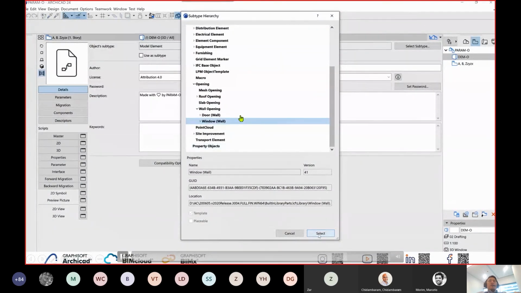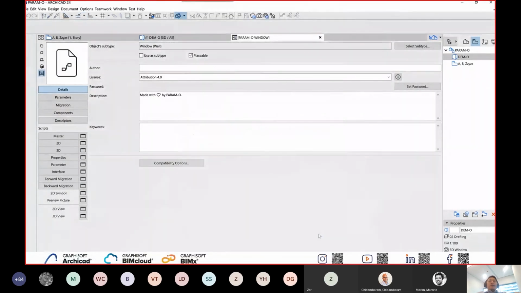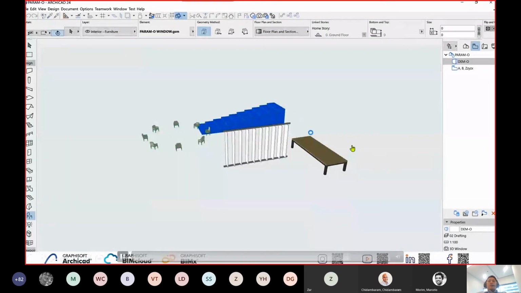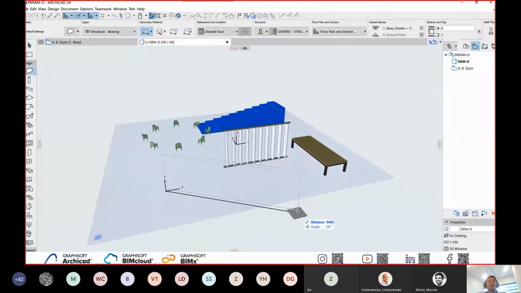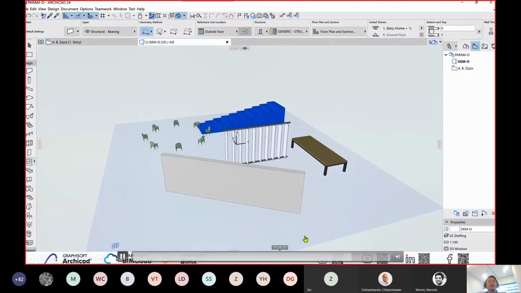Apparently, we can't change the subtype inside PARAM-O yet, but there's still a lot of work in progress. So they change the subtype to opening, and when they use a wall, it will automatically create an opening here.